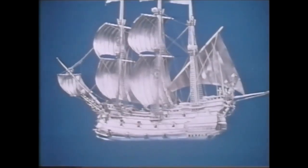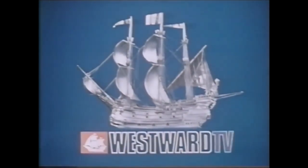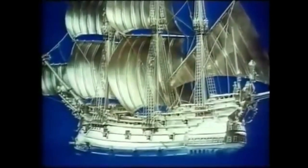When it came time to update the ident in the mid-60s, the ship was retained, now no longer resting on the water, and a specific model being used. The Golden Hind was the name of the ship, and would go on to symbolise Westwood until its closure nearly two decades later. When the franchise began transmitting in colour in 1971, the ident essentially remained the same, although now the Golden Hind was shot against a blue background, helping to punctuate the new colour system. Some variations of the 1971 ident take more time to pan across the beautiful ship model, and the striking image of the Golden Hind was more than enough to embellish Westwood TV into the hearts and minds of viewers in the South West.